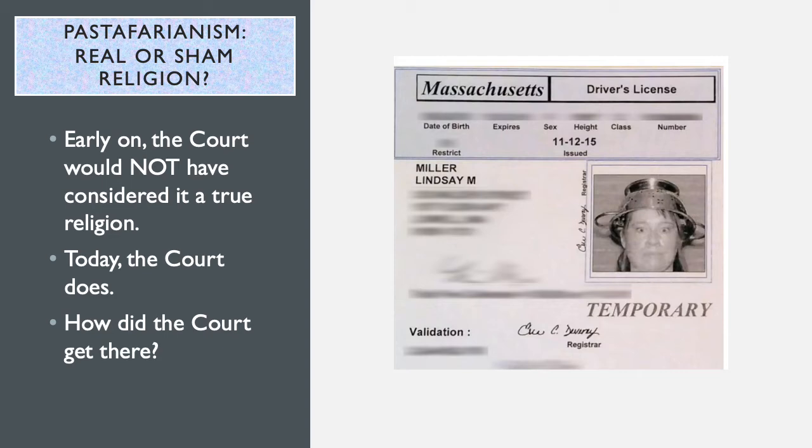she said, "No, no, no. This is my religious belief. That Pastafarianism is a secular religion that views the existence of a flying spaghetti monster to be just as probable as the existence of the Christian God." And so she's wearing that colander as an expression of her religious beliefs. And if other people get an exemption for their head coverings in their driver's license photos, then she should too. And she won that case in Massachusetts.